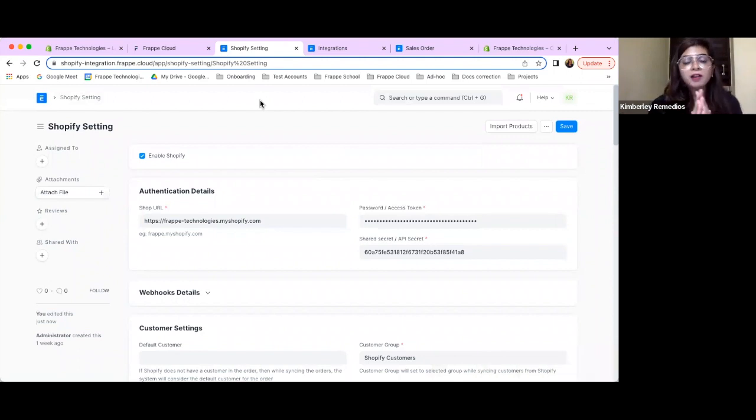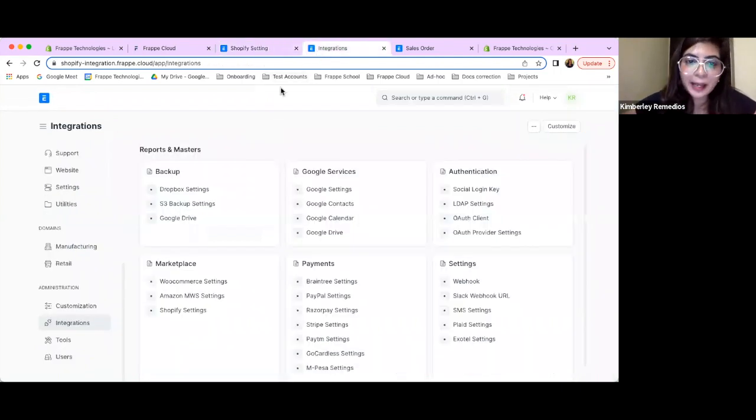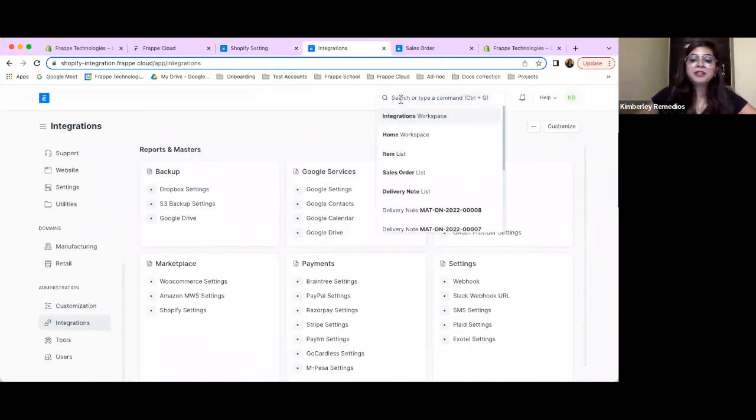So this was all about the configuration. We've gone through your Shopify configuration, how you need to set the custom app up. We've gone through the marketplace app, and we've gone through our Shopify setting. Once you're set with this, we are ready to see how the inventory, the product, and the order sync happens. So yeah, let's dive into the real life demo. Let me first start with the item sync.